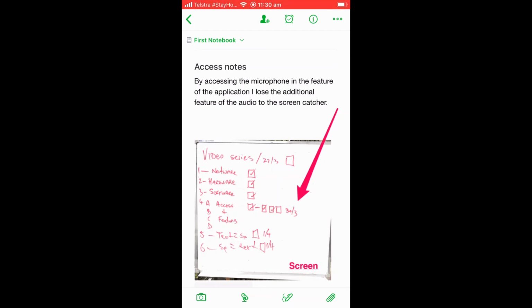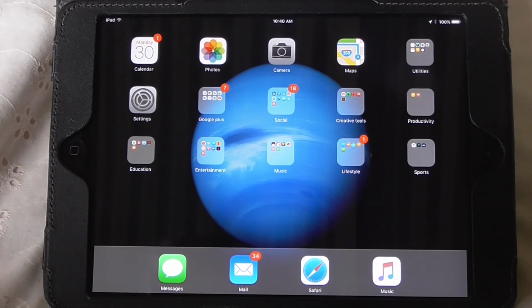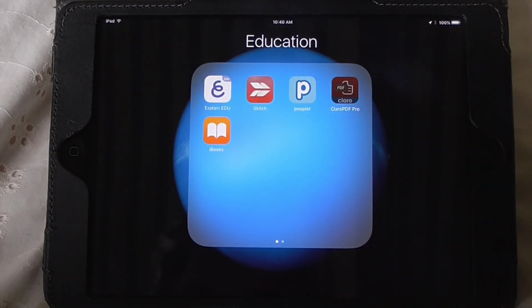Talking about favorites, let's move on and I'll show you one of my other ones, Claro Reader. All right, I'm back to my outside workspace here to show you this on video camera rather than screen capture. The product I want to show you is a thing called Claro Reader, and I'll include it in the links for you. So there it is, it opens up. This to me is one of the best devices for productivity for me when I'm traveling a lot. So the idea of it works off a PDF system.